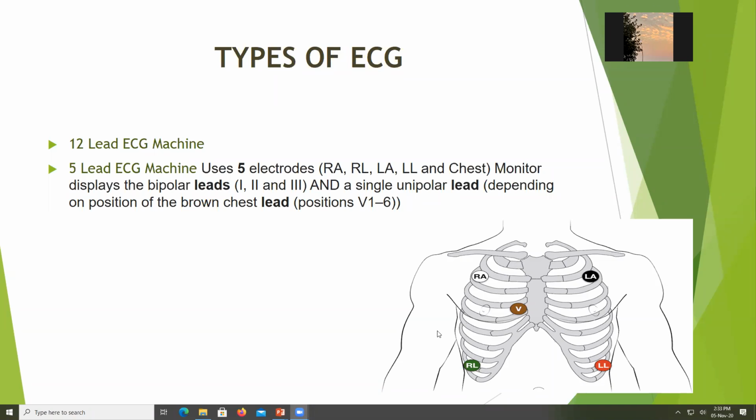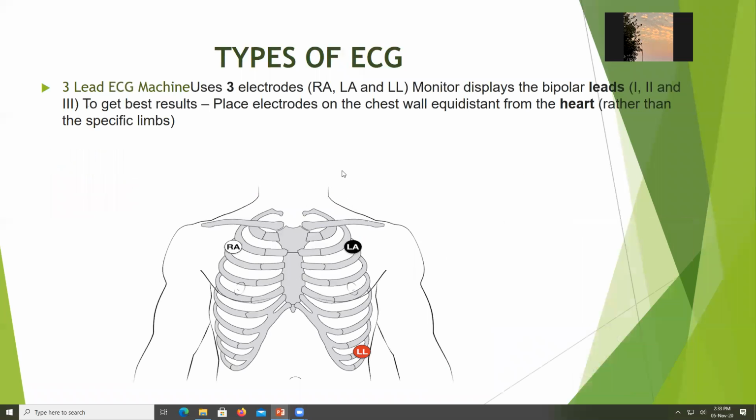Okay, next. So that is the 5 leads ECG machine. We're just using 5 leads instead of 12 leads. And then another type of ECG, as I mentioned earlier, we have the 3-lead ECG machine. It only uses 3 electrodes. We have the right arm, left arm, and the left leg.